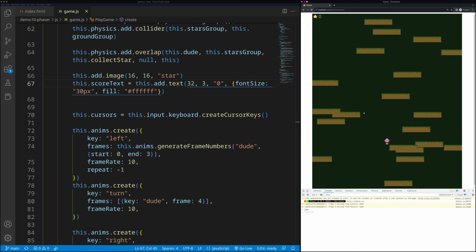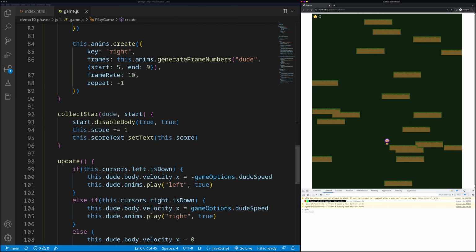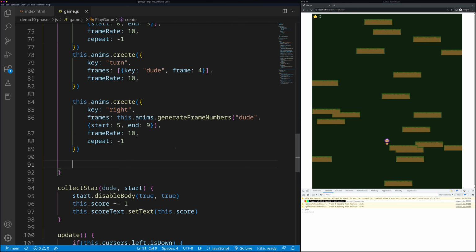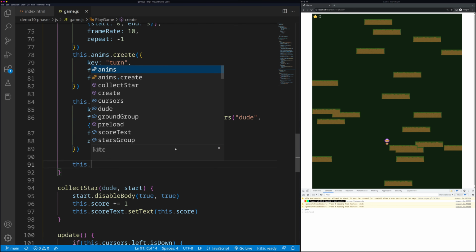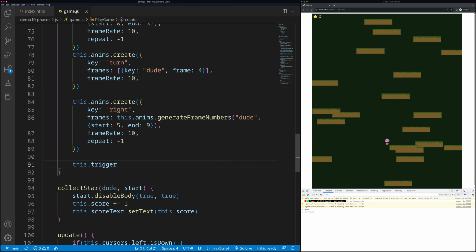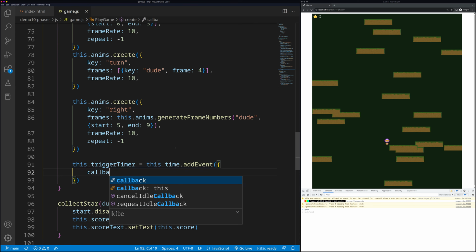Now the only thing we are missing is the actual stars. We do not have them. So let's create a trigger here, this trigger timer. So we are building a timer so that we get new stars on our map. So this time event, we are giving it a callback.